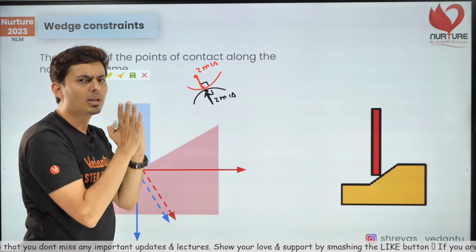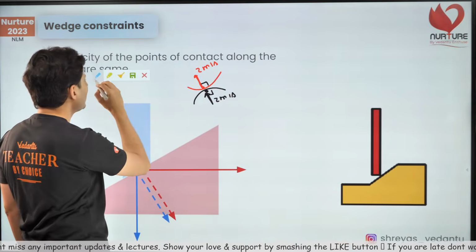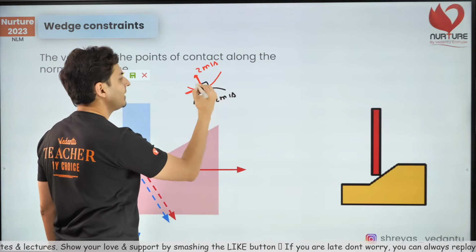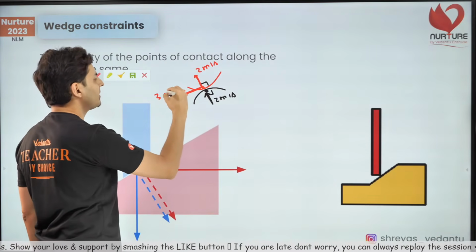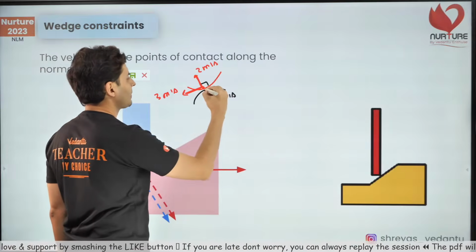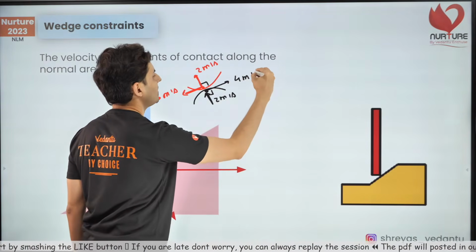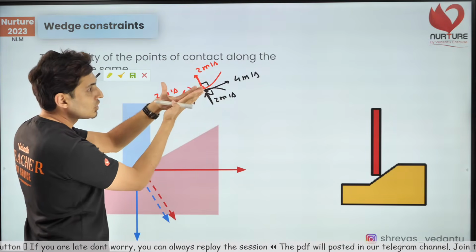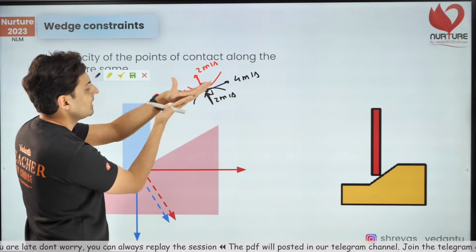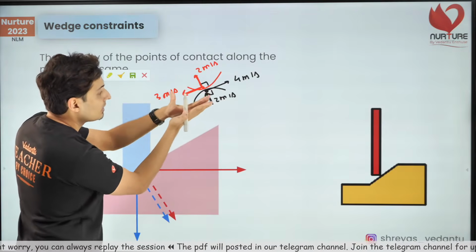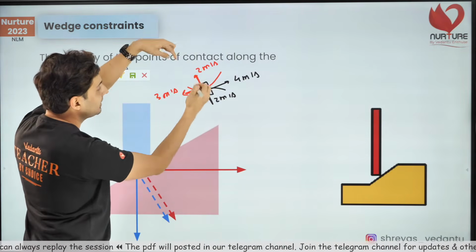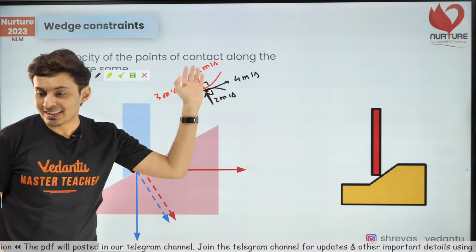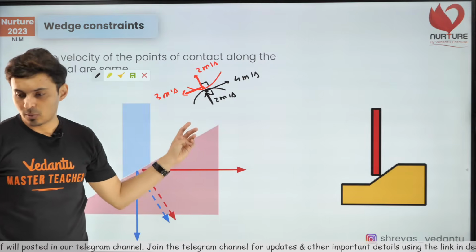You'll be wondering, sir, why not along the contact? It's simple. If the point on the red surface has some 3 meters per second here and the black one has some 4 meters per second here, then it doesn't matter, it will just slide over it. They will not separate. So the sliding won't affect contact. They should move together along that normal which is drawn, along that perpendicular. Is that clear? Thank you, Empadu Babu.